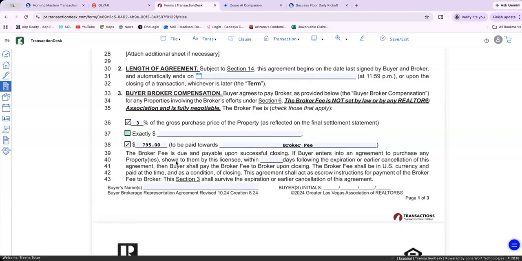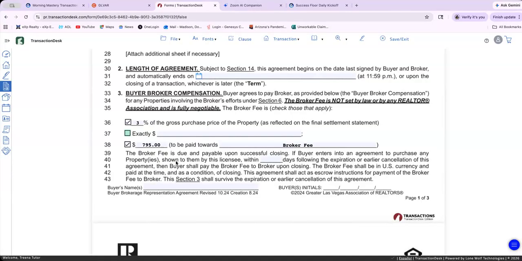So that doesn't mean they're completely locked in, but that also establishes the fact that they are giving you a commission. Can that be negotiated later? Yes, but they need to realize that when they sign exclusively with you, they are agreeing that if the actual deal goes completely to the end, if a purchase agreement is signed, if escrow is closed, you're expecting this amount. That is the agreement. If it changes in between, that can be an addendum.